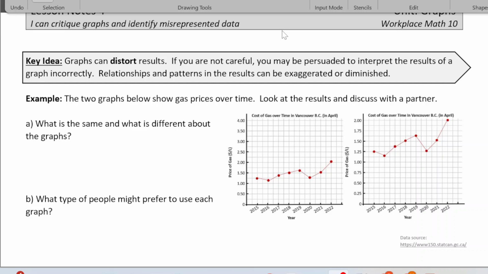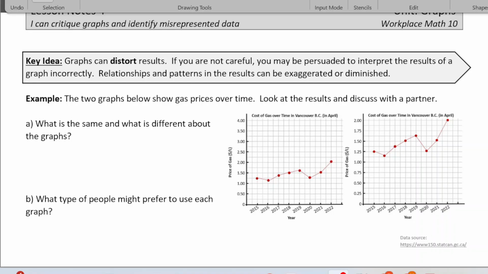So these are line graphs, and we're looking at graph prices over time. They're the exact same. This is the exact same data set. So on the left, we have cost of gas over time per year, and same thing on the right. So the exact same data set. Just take a second and see what you notice about just the patterns in the picture itself when you look at both data sets.